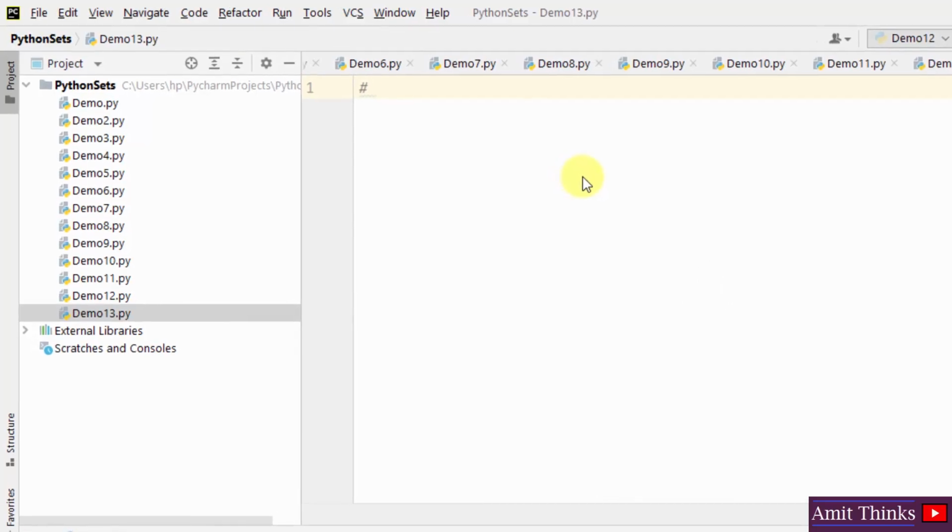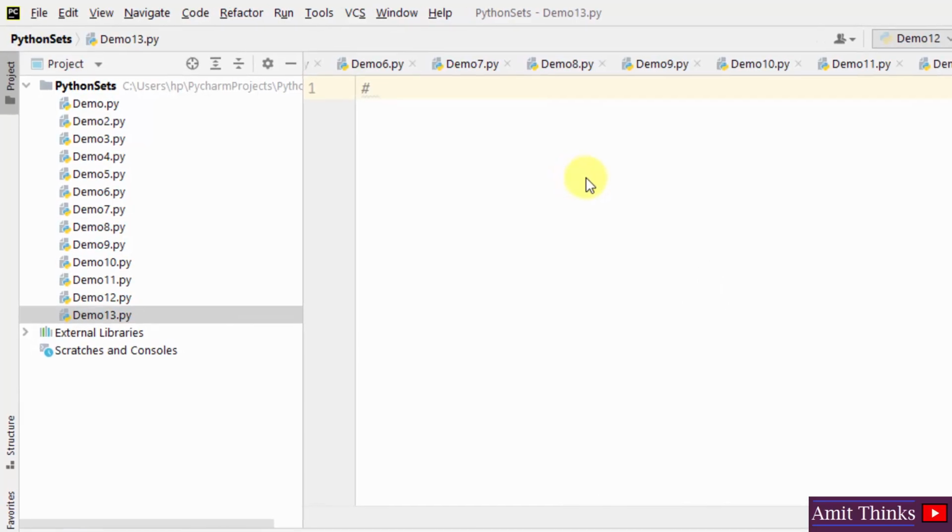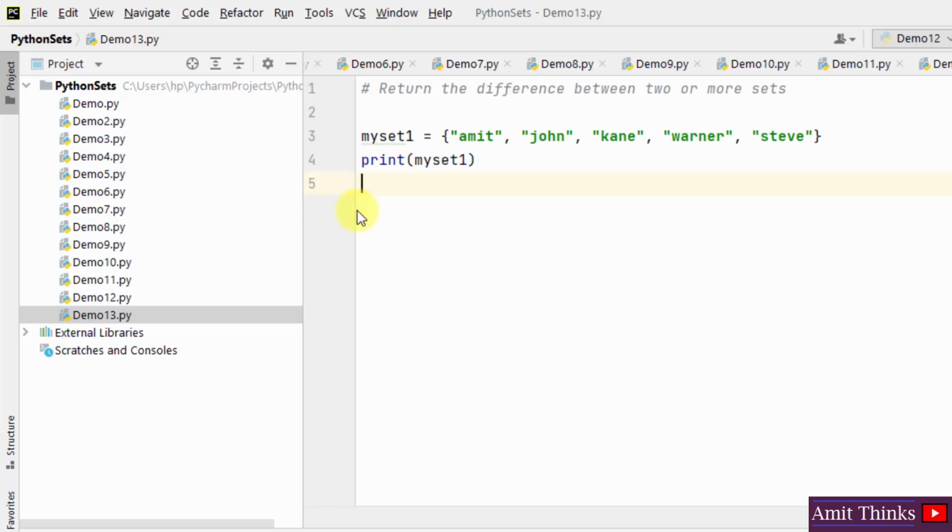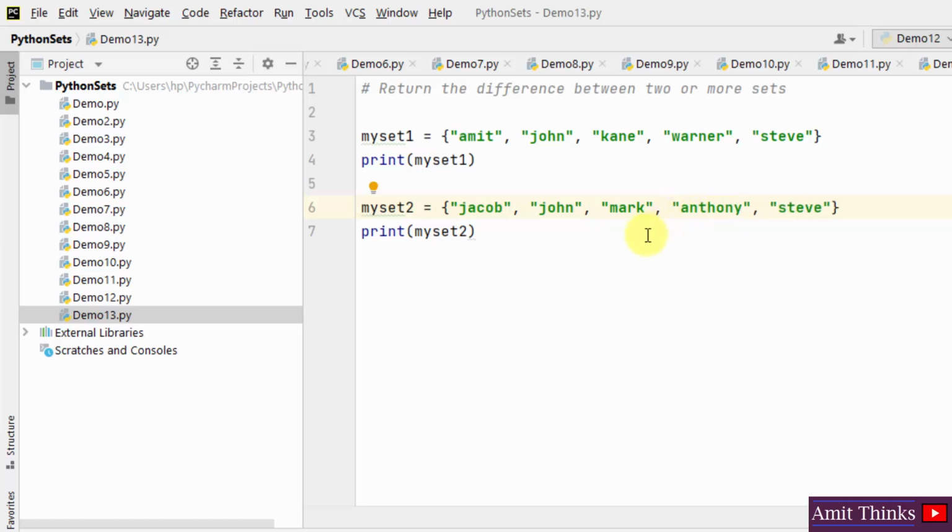Now let us see how to return the difference between two or more sets. To return the difference between two or more sets, use the difference method. Let's create two sets. Here is our set1. Let us now create the second set. We have printed both of them.